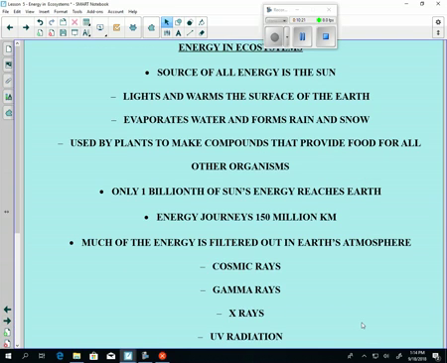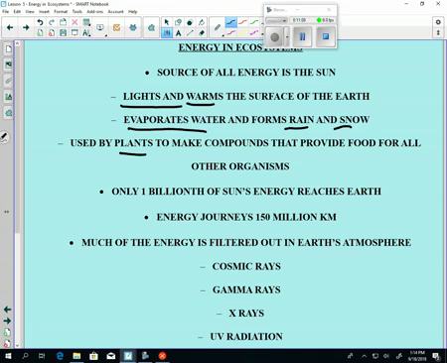So, where does all this energy come from in our ecosystem, where we live, where everything lives? Well, it comes from the sun. That's the ultimate source. It also gives us light in the daytime when our Earth is turned so that it faces the sun. It gives us light so we can see where we're going, and also warms. It also will evaporate water. All the oceans and stuff, it evaporates it. The water goes up into the air, forms clouds, and then is released back to the earth as rain and gives us water, not salt water anymore, but fresh water that we can drink because we need water to live. So it forms rain and snow.